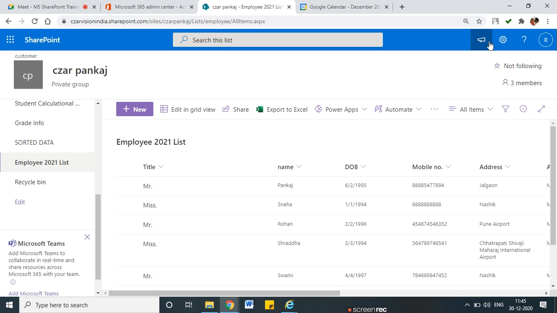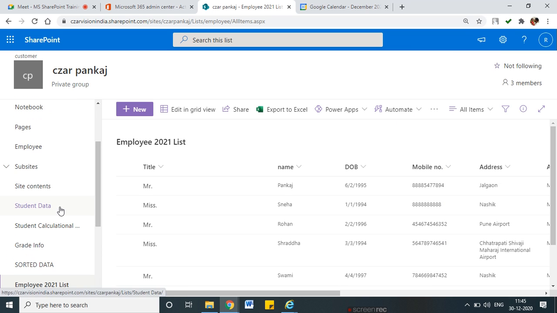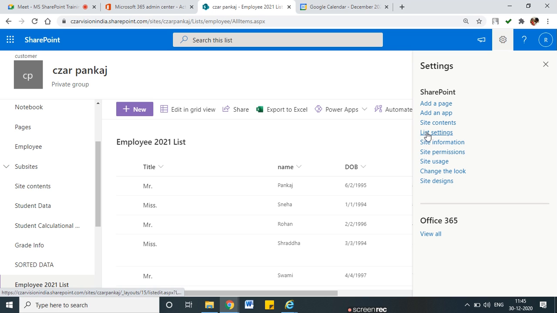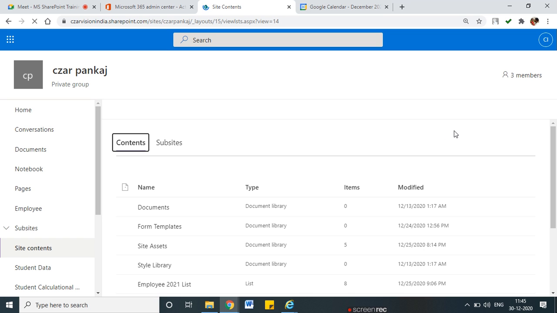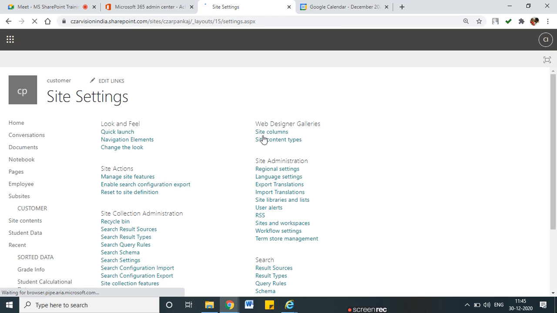Moving ahead in the list settings, one more thing, as I have discussed navigation, how we can change the navigation and how we can remove it. I'll just show you that, and then I will move back into the list settings. I need to go to the site settings. I just want to show you how we can remove this, but this is not part of today's discussion.